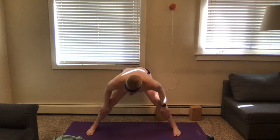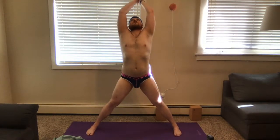As you're ready, bring your hands to your feet and start to draw your body up one vertebra at a time. Inhale, arms to the sky. Take a mini back bend if you'd like. And exhale, draw your hands down to your hips. If you have trouble coming up in that movement, go ahead and take your chin first and then look up with your head. Inhale, arms to the sky.